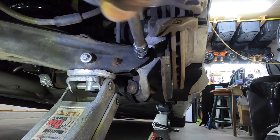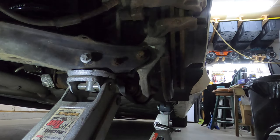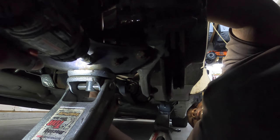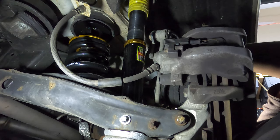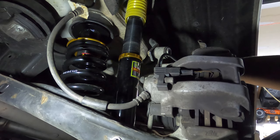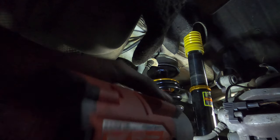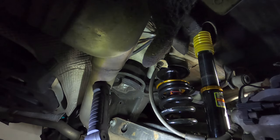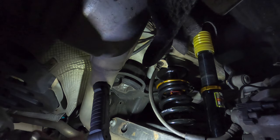I got it started. All right. Yep. All right, well, I'm gonna lower this just to get this jack out the way. It came down way further than what I thought it was, cause I don't even think it's that tight. Keep going. You want me to bump it up? Yep. Oh, you're on two battery, that's why. Put it on three and bump it.